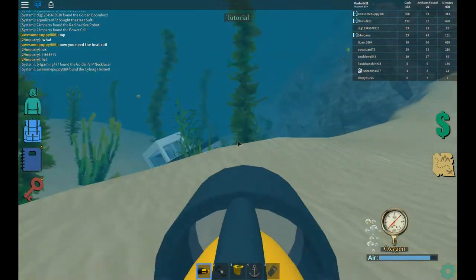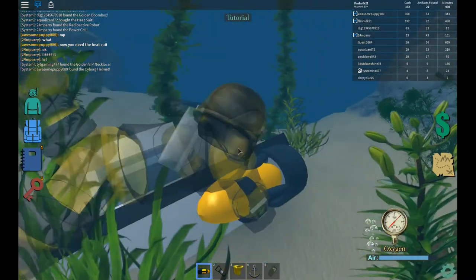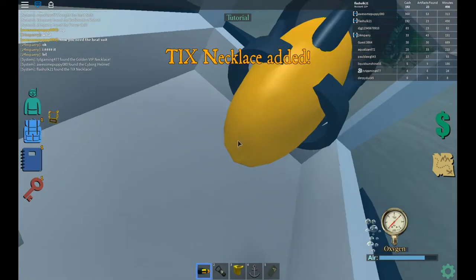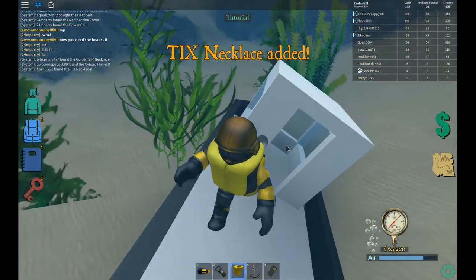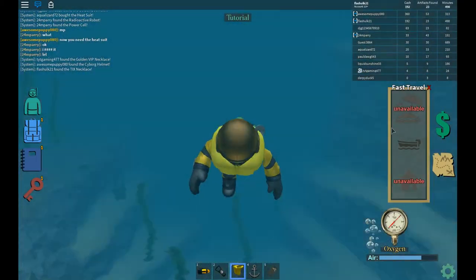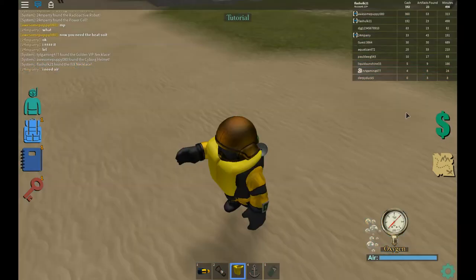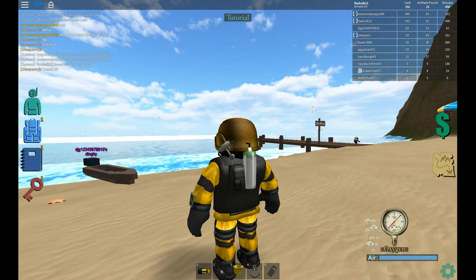Yes. Necklace. Woohoo. Yo, dude, I got a gold VIP necklace. Nice. What's that? I got the thing I needed the most. 11. Ooh, a Tix necklace. Yay. That's good. That's always a good thing. Extra cash is better. Alrighty, I can buy more stuff.